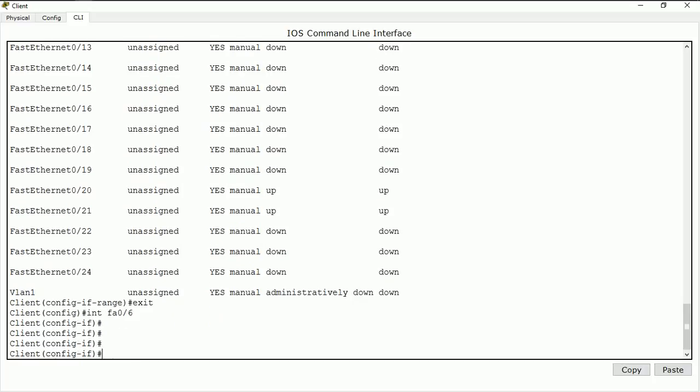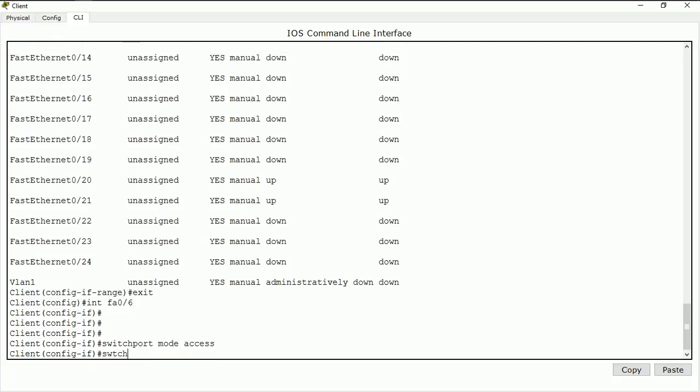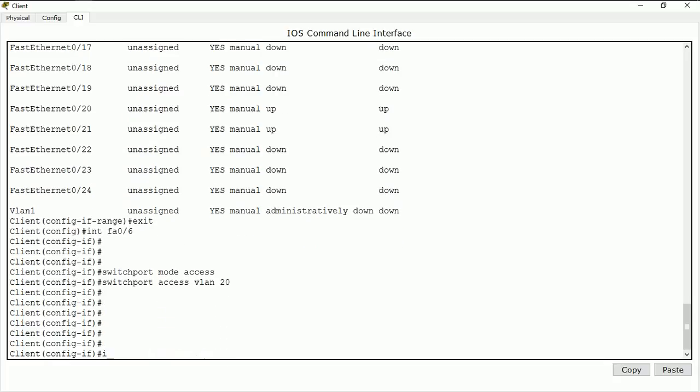So I do my interface FA0/6. I do my switchport mode access. So switchport access VLAN 20. Okay, so I do interface 10 and 12, interface 20 and 22.